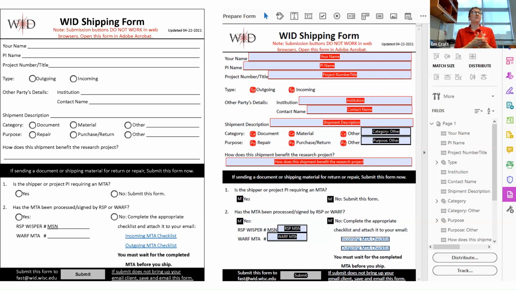And then the submit button here is just part of what Adobe PDFs will do. You can create an action that on mouse up will email this form into our ticket system. So not only do they get to use this form, download it, hand it around, but it can go right into our existing ticket system. Also, just a note, make sure that all the Adobe forms that you create have dates on them so people know what version they're using.